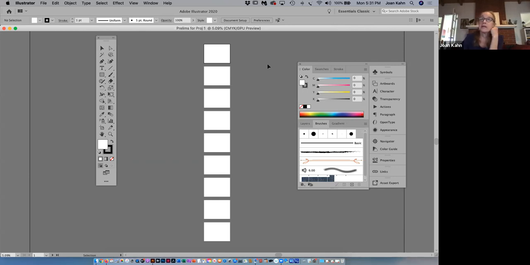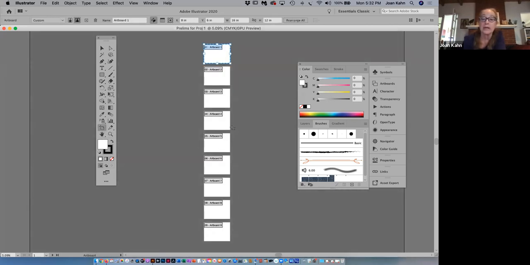In Illustrator, unlike any other Adobe program, you can change the size of an artboard specifically for that artboard. In InDesign, you cannot do that, because InDesign is meant to create publications, and books are usually all the same size. So if you were making a book that had different size pages for some reason, you would be tempted to do it in Illustrator, because in Illustrator, let me show you, you can change just one artboard size.